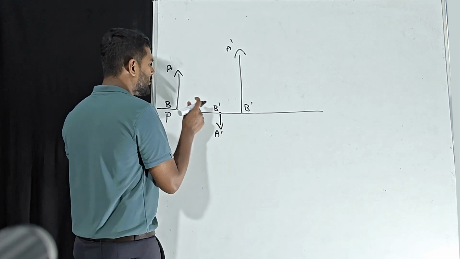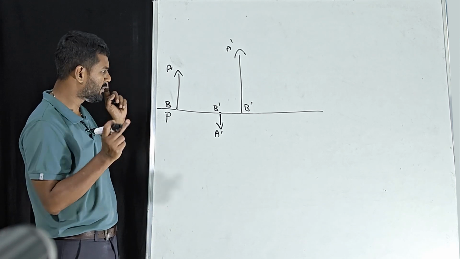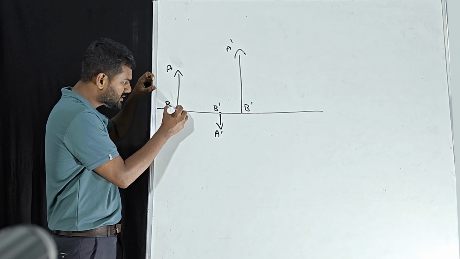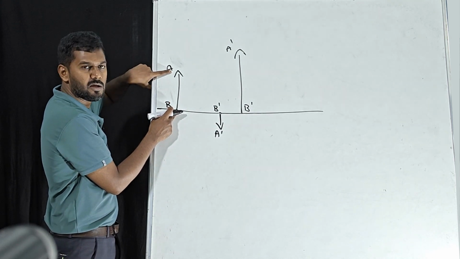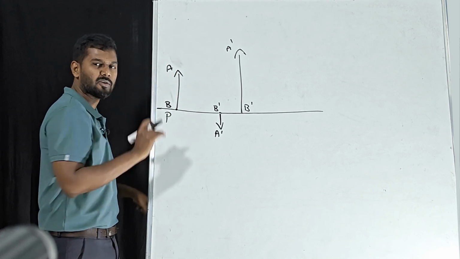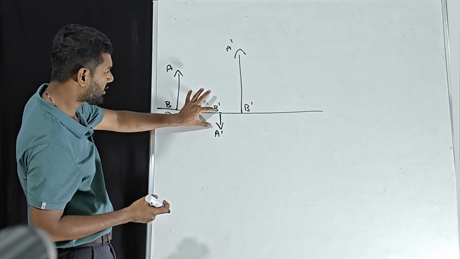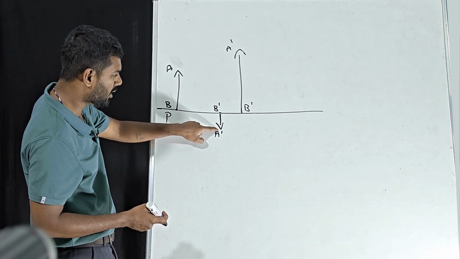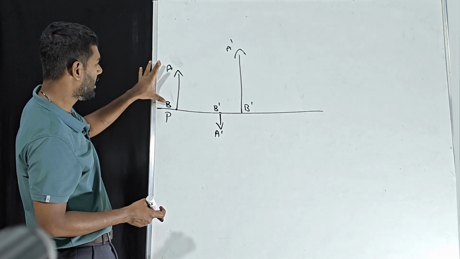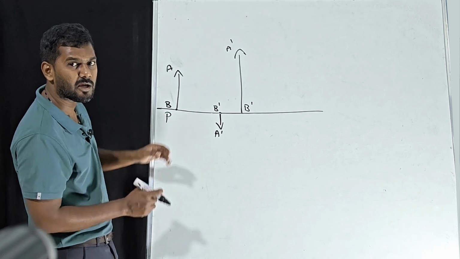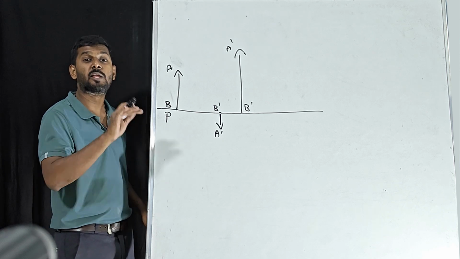Now listen and see, this is about how to find the size of the object or size of the image. See, this is the principal axis, right? From the principal axis till the top of the object is the size of the object. Again, how to calculate the image size? From the principal axis till the bottom of the image, this is this big. Object is this big, image is only this big. So if the size has reduced, that means it is diminished.